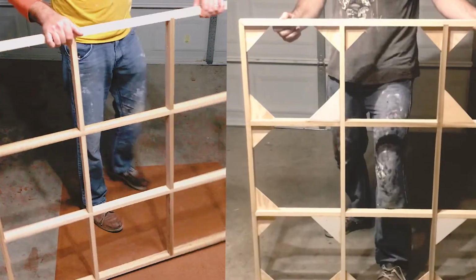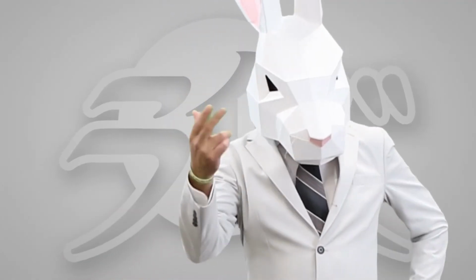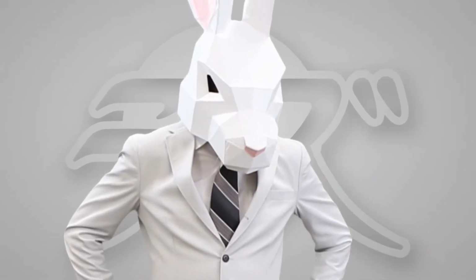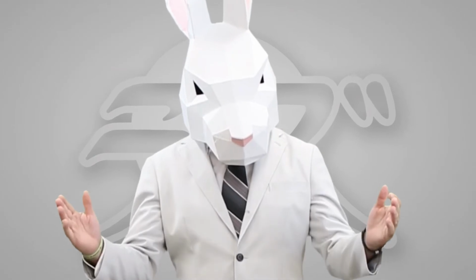Yes, bracing the joints is a lot of work. And yes, it's absolutely necessary to do so. Professionalism demands it. By rough estimation, I'd say we've managed to reduce the amount of play by at least 75 to 80%. We've also increased the overall structural integrity of the entire frame. Well done. The only thing left to do now is to mount the Luan surface.